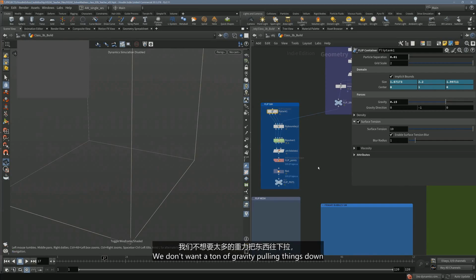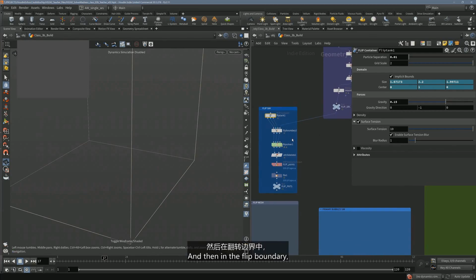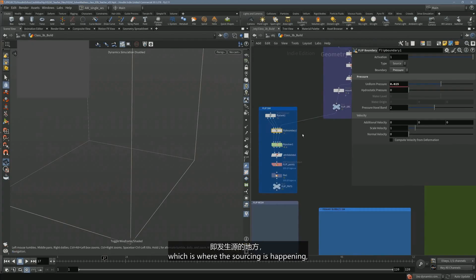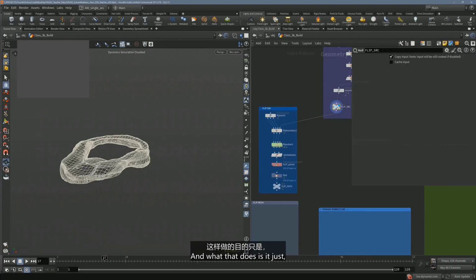We don't want a ton of gravity pulling things down because we want it to fill up from the bottom. And then in the flip boundary, which is where the sourcing is happening, we're bringing in uniform pressure from our source here. And what that does is it brings in particles in the direction of the normals.